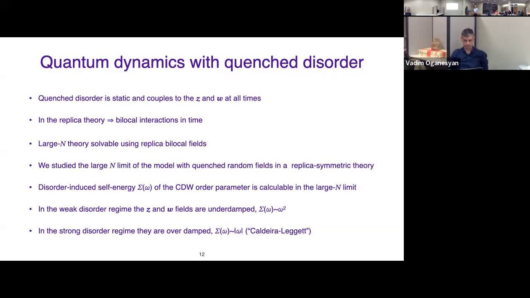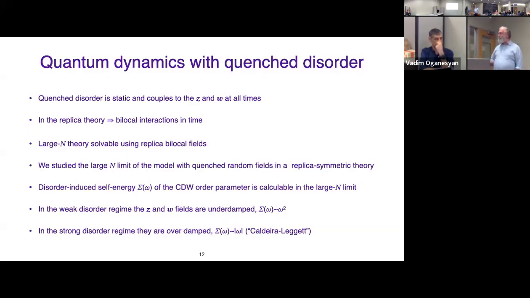And so you end up with this sort of bilocal interaction automatically. And therefore, when you make the large-N theory solvable, now you have to use bilocal fields. Okay, so that makes the algebra a little more interesting, as you say. Interesting as in when you go to the dentist, and they tell you you're going to be somewhat uncomfortable. You know what comes. My student had to navigate through this algebra, which is not very pleasant, as some of you know. But you can still do it. So I'm going to tell you the important results.